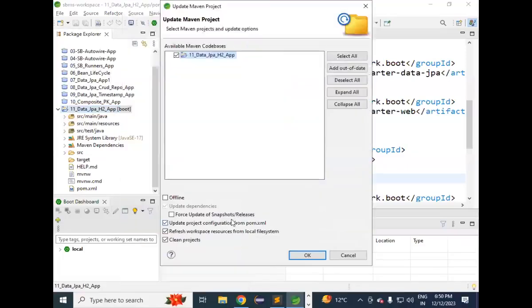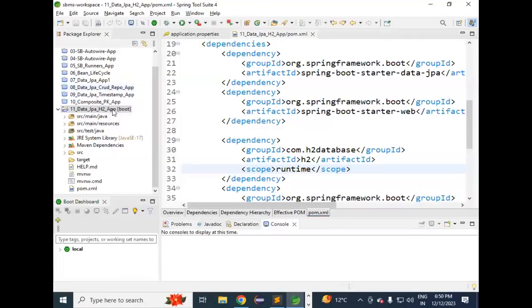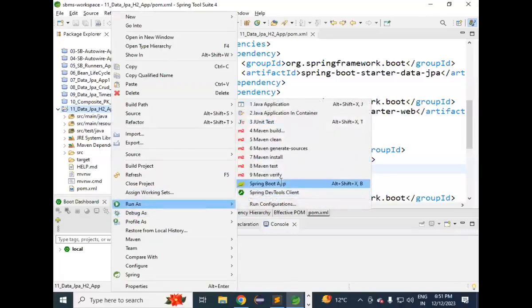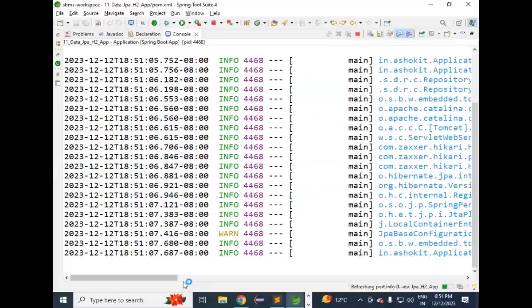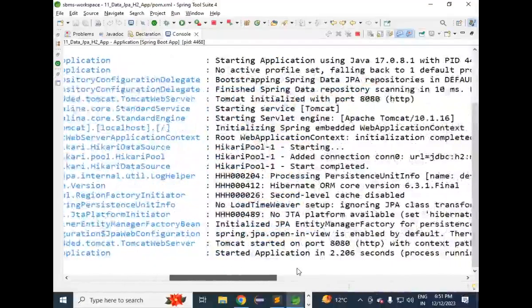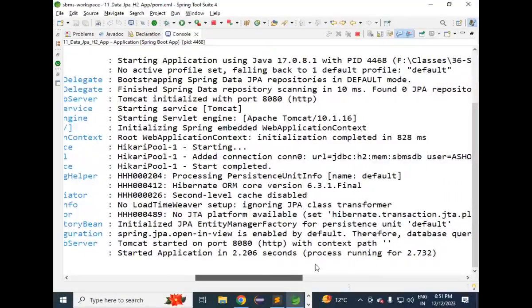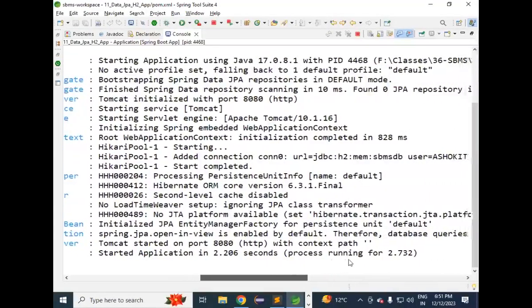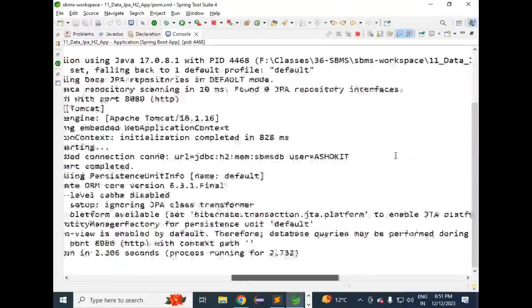Maven, update the project. Refresh. Run as boot application. The application started with port number 8080. JDBC H2 mem, and I have given the username Ashok IT.